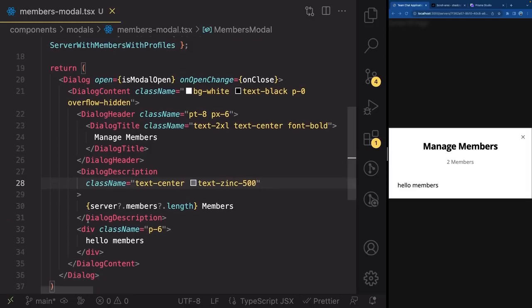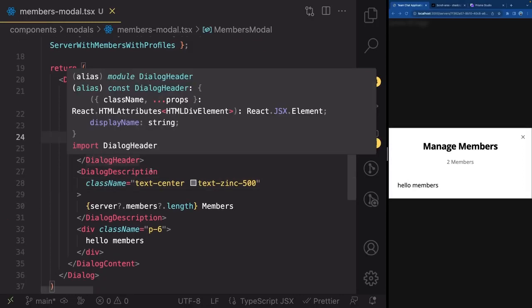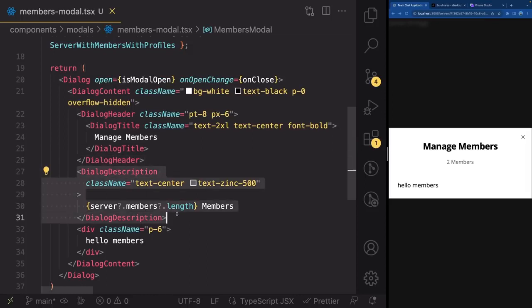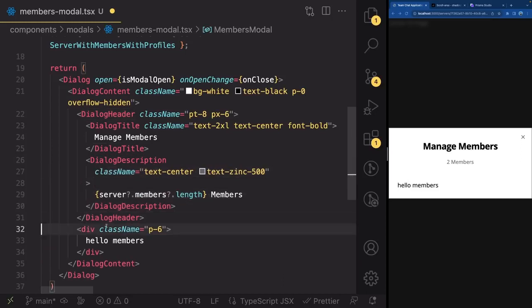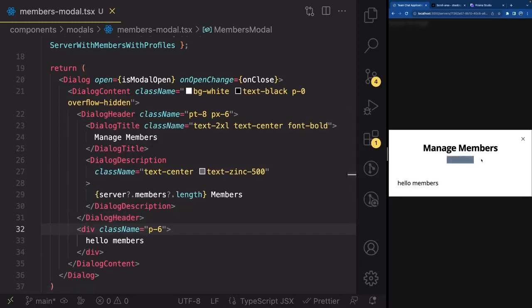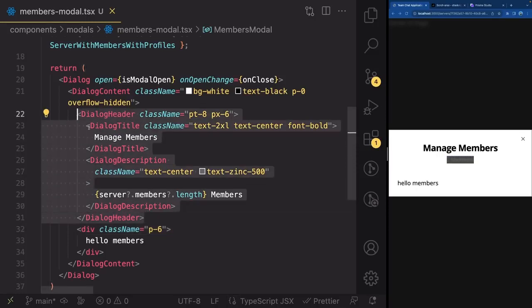Perfect. Let's go outside. Yes, one more thing that I want to do is I want to put the dialog description inside of the dialog header. So I closed this dialog header too early. So what I'm going to do is copy this dialog description and paste it below the dialog title like this. There we go. And just save. Now there was a slight difference, so now it's a bit closer to the title and it's following the correct semantic approach to doing this. So the dialog header component is now wrapping both our dialog title and our dialog description. So all I did was move it from outside of the dialog header inside of the dialog header.